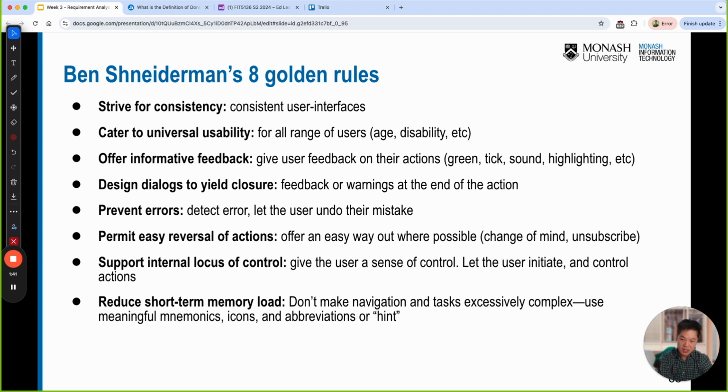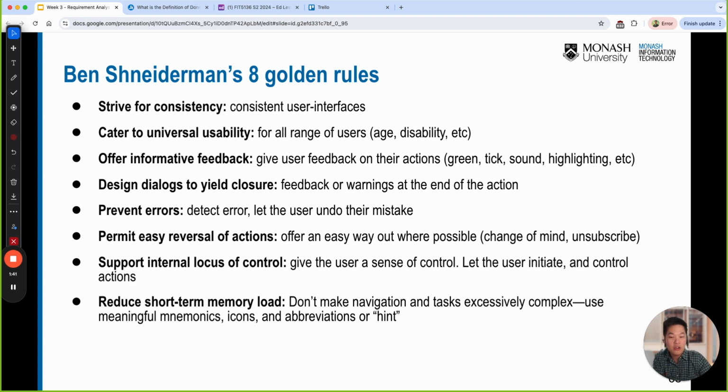We should reduce the short-term memory load as much as possible. Don't make navigation or tasks excessively complex. For example, if you want to just purchase something, and then there's no search button, and then later on you need to browse the categories, and let's say you have like 10 layers of the categories, starting from fresh produce, animals, pork mince, and then the size are small, medium, and large, it's like too many layers, it's a bit excessively complex, right?